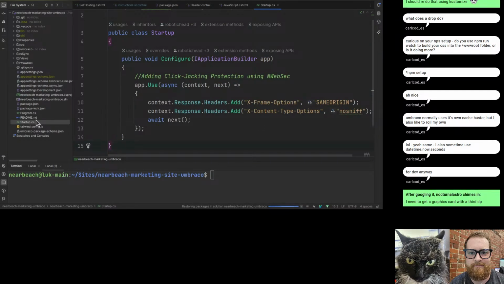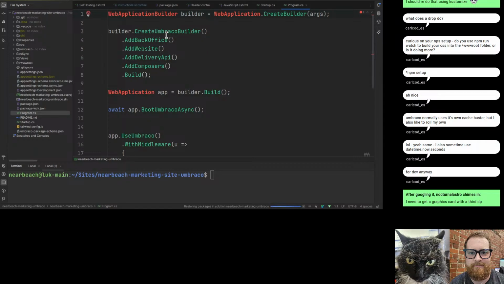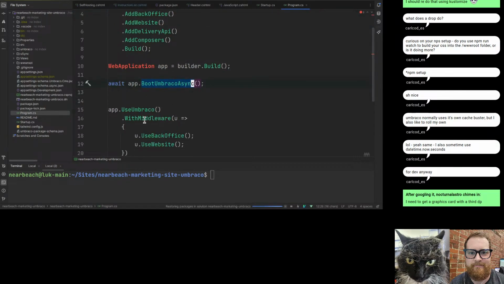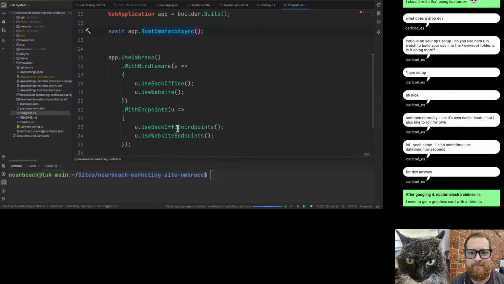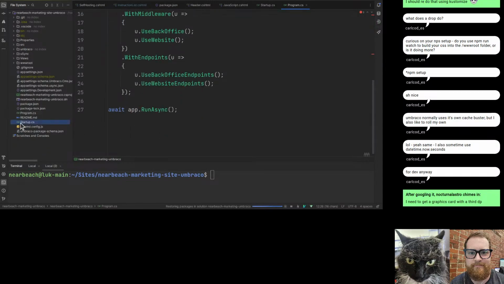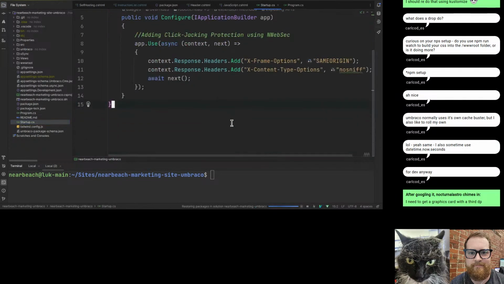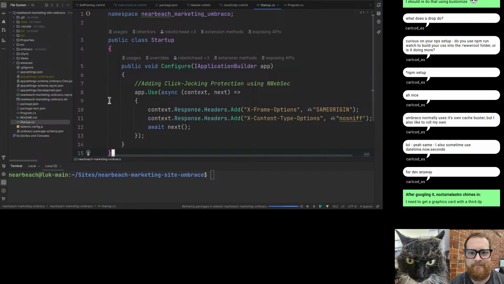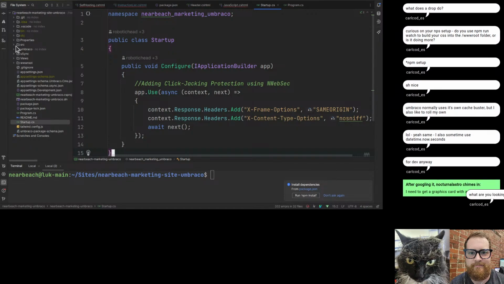I have under programs, is it create Umbraco, add back office, the builder, boot with middle layer, use back office, endpoints, use back, no, it might be with startup. No, I've forgot how I got some of this to work.